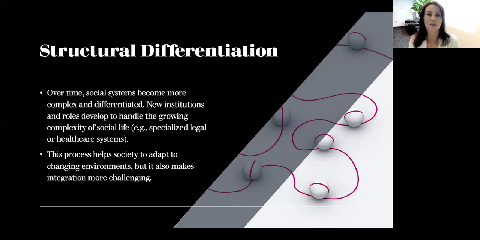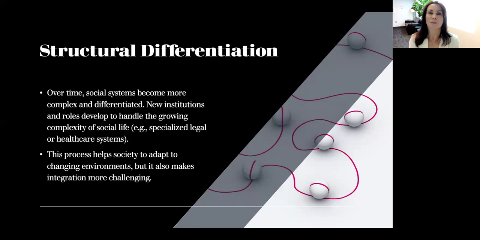Over time, every institution became individual, more specialized. There are experts. For example, if we talk about the healthcare system, we have doctors, we have nurses, we have other people who work in that area, we have pharmacists, and also then we have, for example, experts of heart disease, brain disease, kidneys, or other. There is a more specialized system.